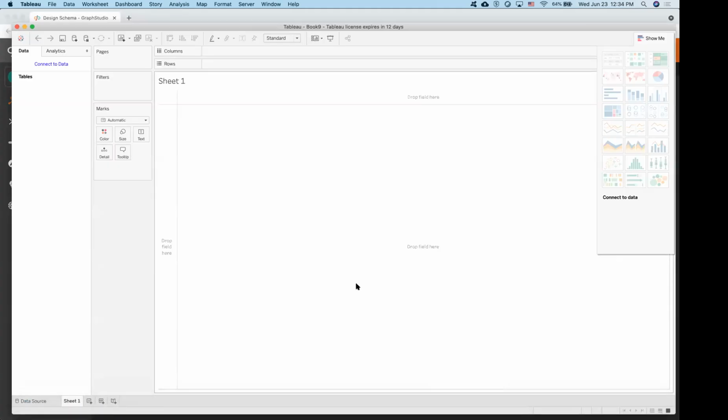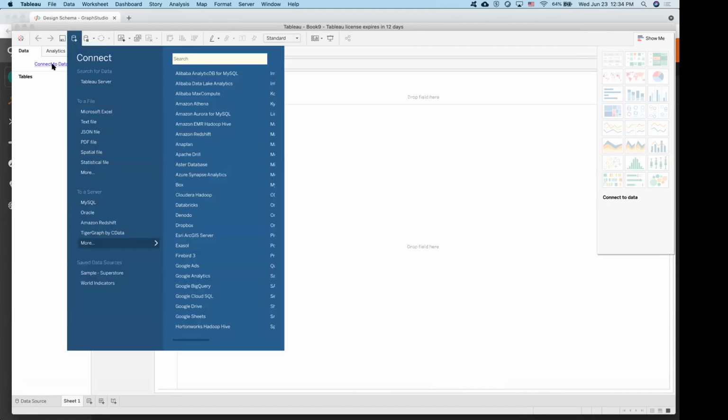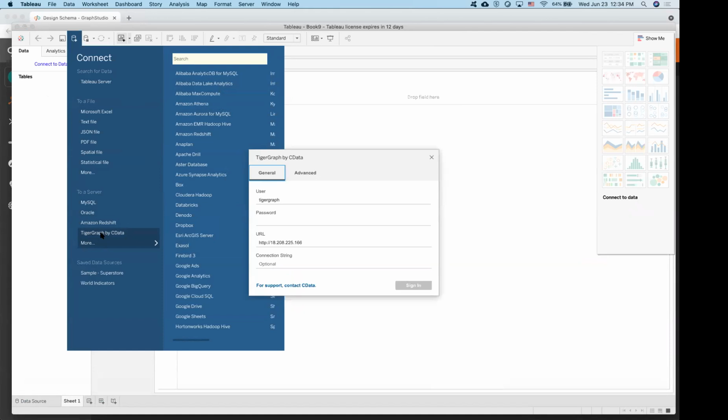So here we are in Tableau now. And just like any other data source in Tableau, we begin by connecting to the data. Now, this should look familiar too if you're a Tableau user. So I've got lots of different data sources over here on the right, but since I've recently connected to TigerGraph, it shows up in my list here. So I'll just choose TigerGraph by CData.